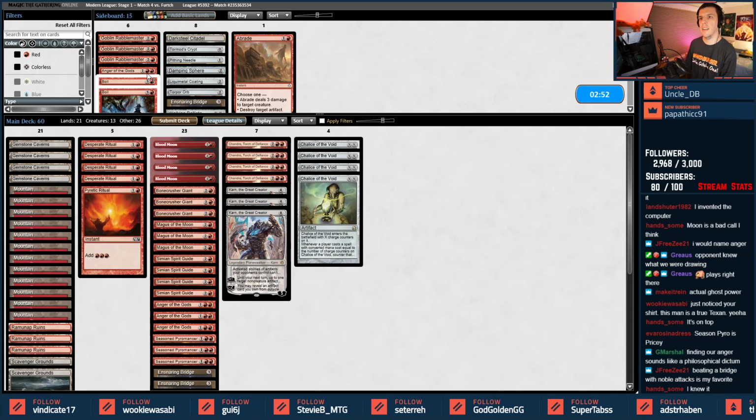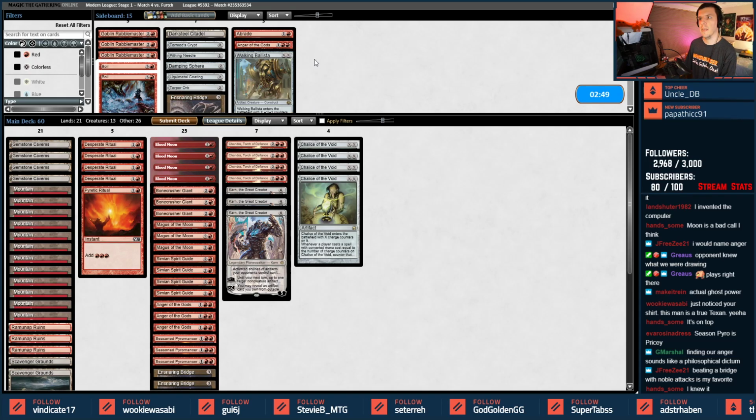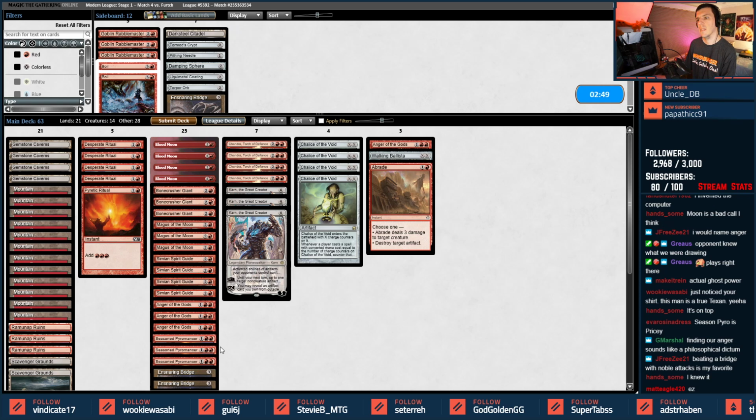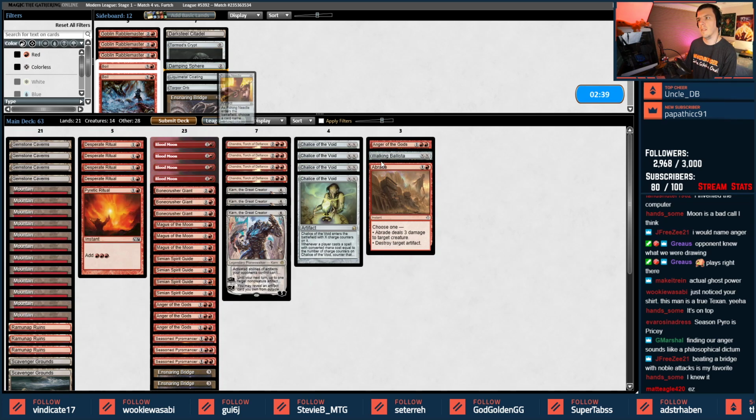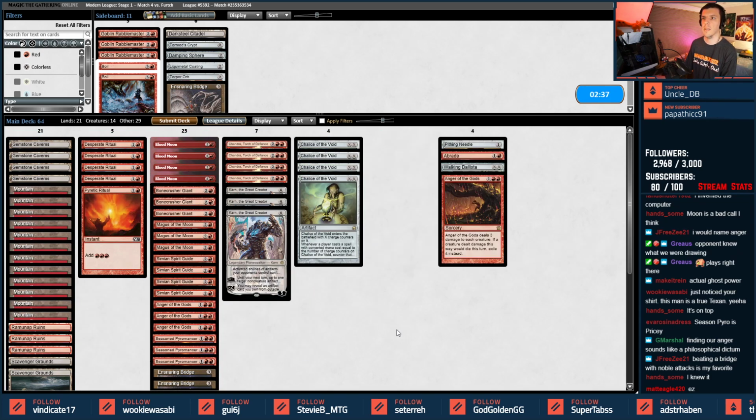All right, Braid in, Anger of the Gods in, Walking Ballista in. Out, Seasoned Pyromancers possibly. We'll think about it. Where's my Pithy Needle? There it is. All right, we want all of this. We have the chalice we could take out, but I like getting chalice down early, even if it's 0.